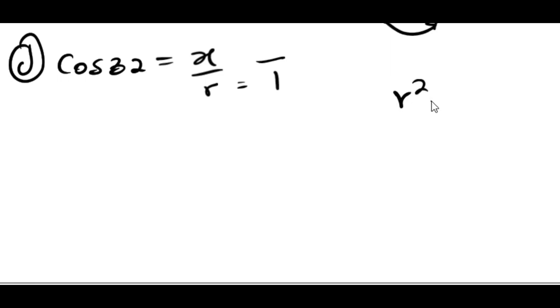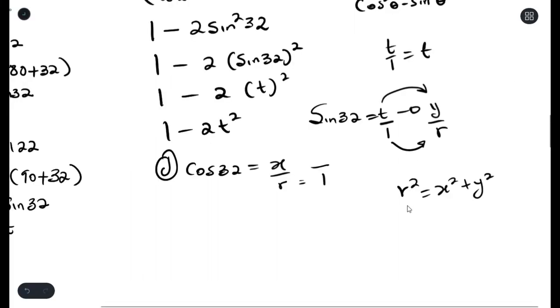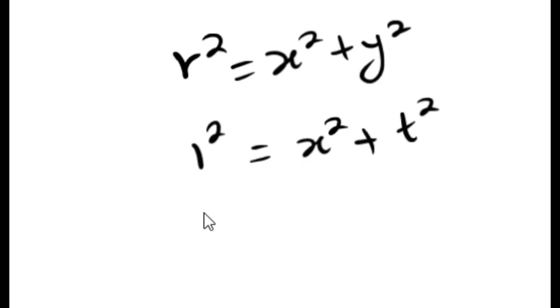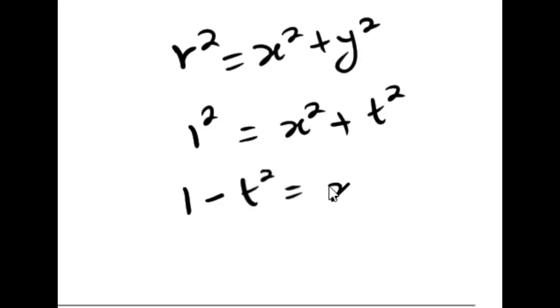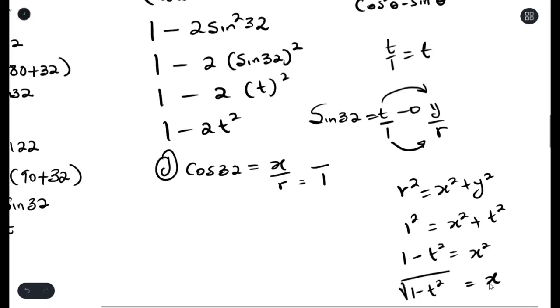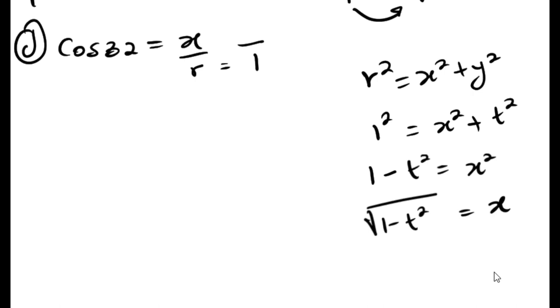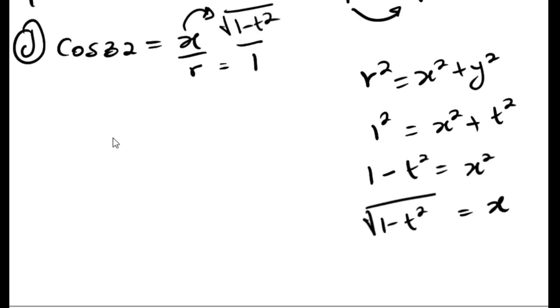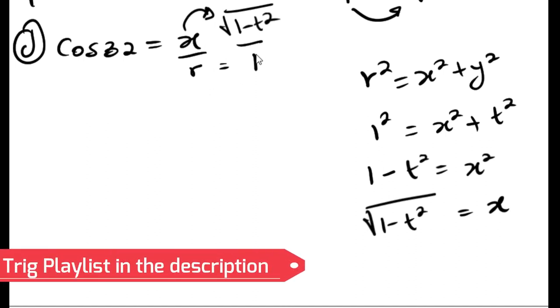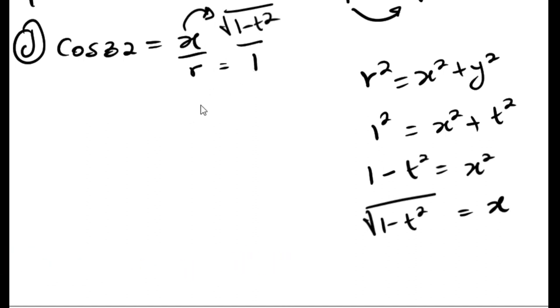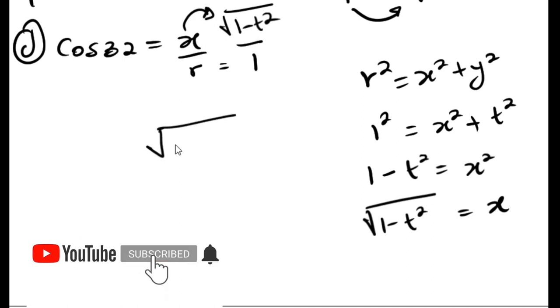We understand that r² = x² + y². We substitute what we have. So we have x as the square root of 1 - t². This means x = √(1 - t²), and therefore the answer, since anything divided by 1 is still anything, is √(1 - t²). And that's it.